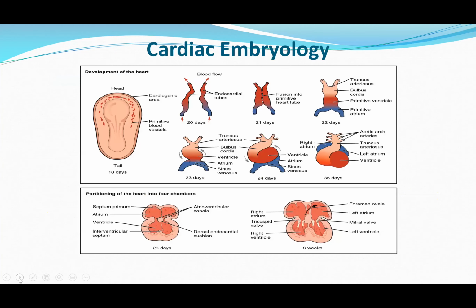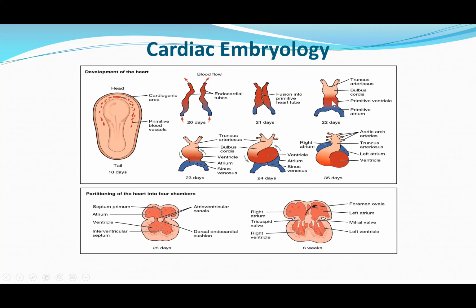And to get a good understanding of congenital disease, you have to go back to embryology. And this at 18 weeks of gestation. You have the primitive blood vessels forming around here. Then 2 days later, you have what we call endocardial tubes. And then 21 days, they will fuse. And this 22 days. Now, this top part is a truncus arteriosus, who is going to give rise to the aorta and pulmonary artery. Then there's a primitive ventricle, and the atria will come from here.